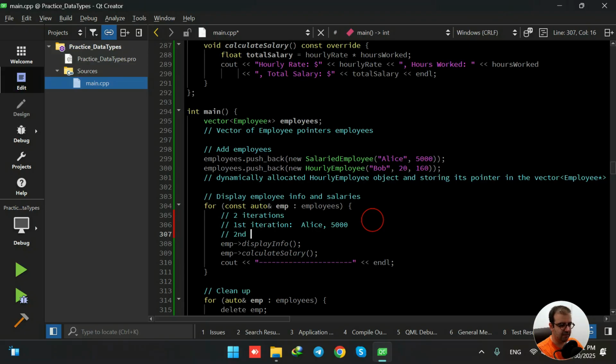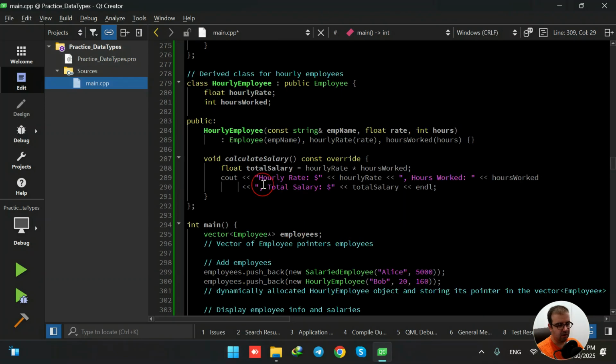And in the second iteration, when the display information is called, we are going to have Bob, and then calculate salary is called. This calculate salary is called from the hourly employee class.